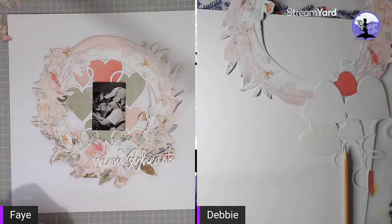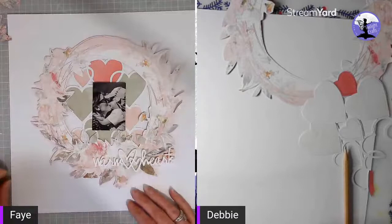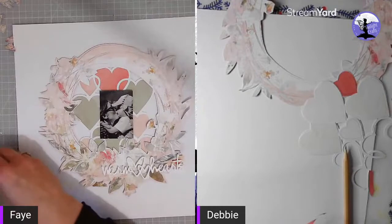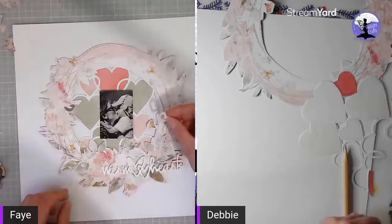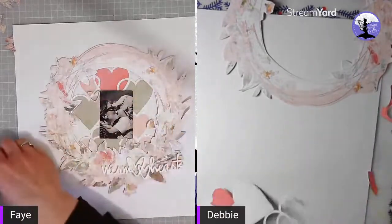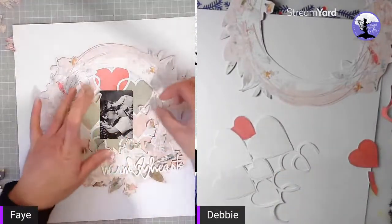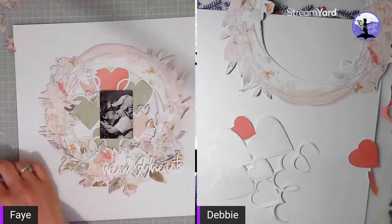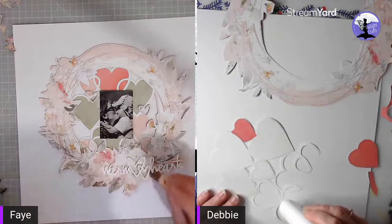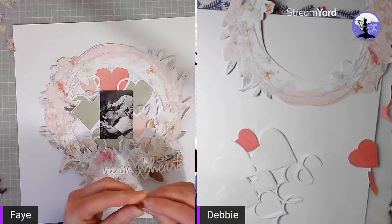Oh, that's good, Helen. You've got that pack of papers. Fab. I've still got my 12x12 mini book on the go. Right, I've got some little hearts. I quite like this pale pink. Really lovely colour, isn't it? Because it kind of complements the cut file as well. I could just use these perspectives on everything. Maybe not the grey, definitely not the grey. Is this a gold? Muted gold.